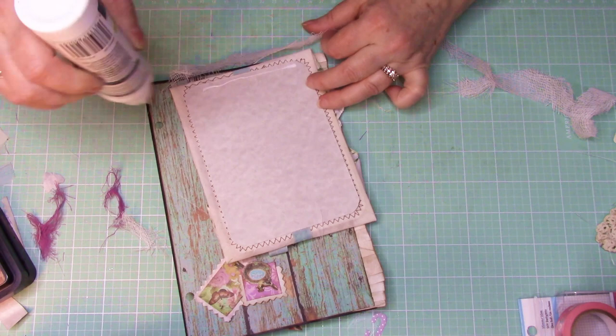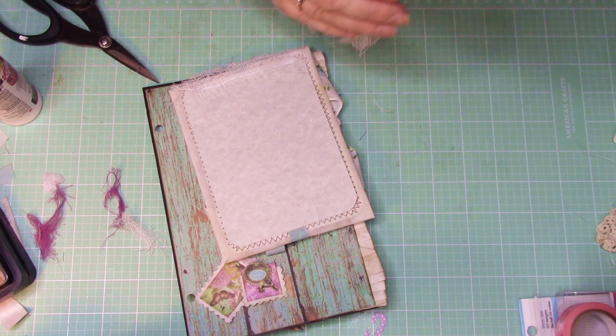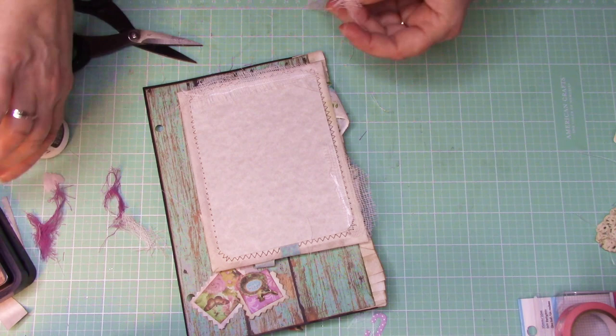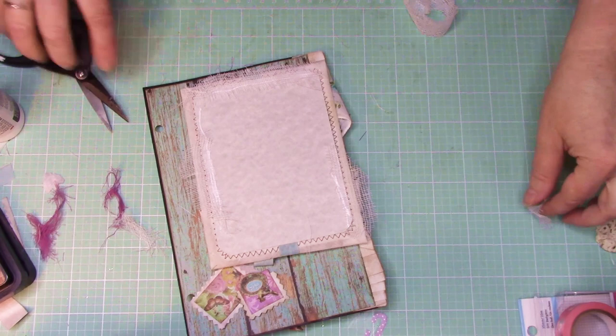The thing I like about using the hot glue with this is that it just sets right away for this kind of stuff. And so you're not having the fussiness of waiting for the glue to dry, or if you touch it, it messes it up. So I need to make sure it's wide enough to actually be sticking out. And then if it's too much, I can go back and I can trim it. But if it's not sticking out enough, well, then who cares? It's not there.